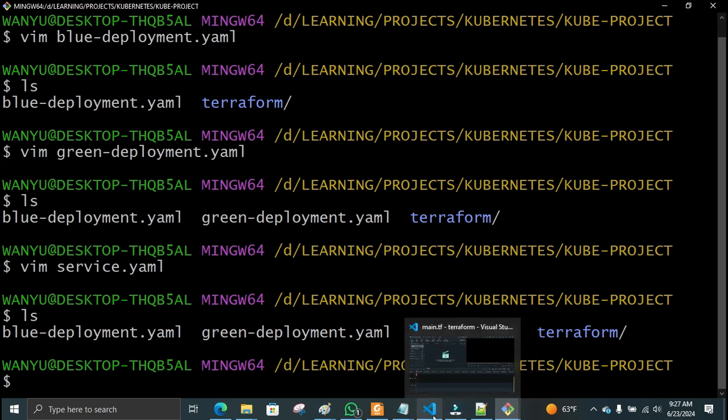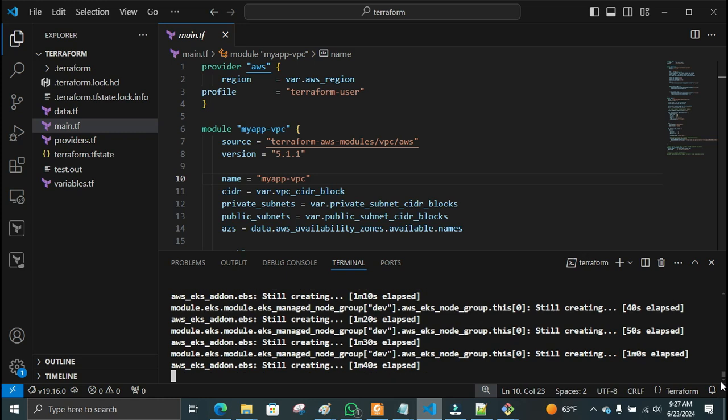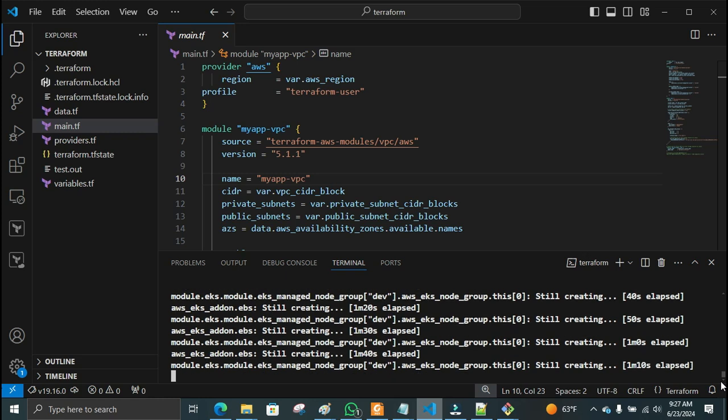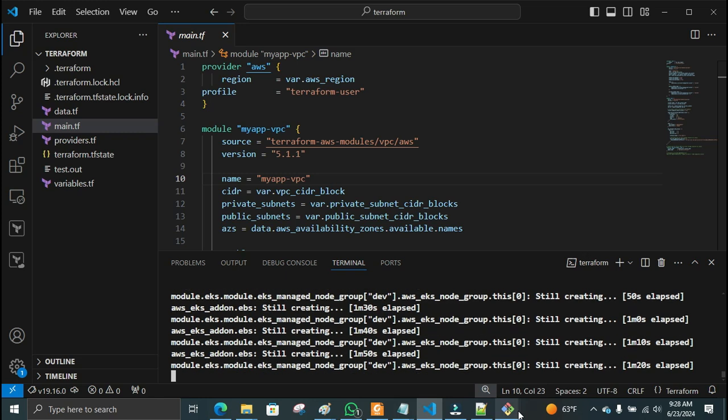Let's verify our Kubernetes is still being created. It is still being created. So we have to wait for our Kubernetes to finish its creation process.